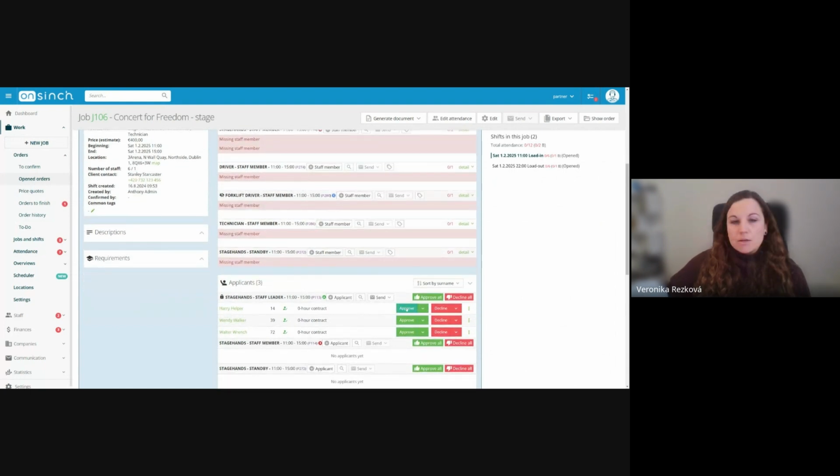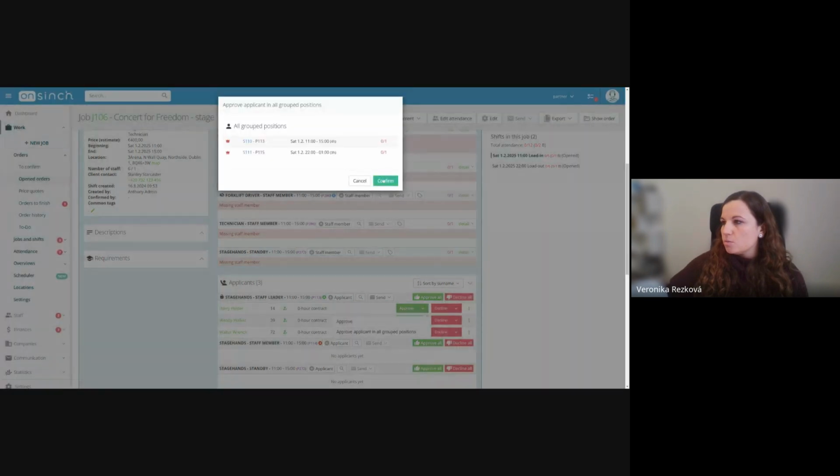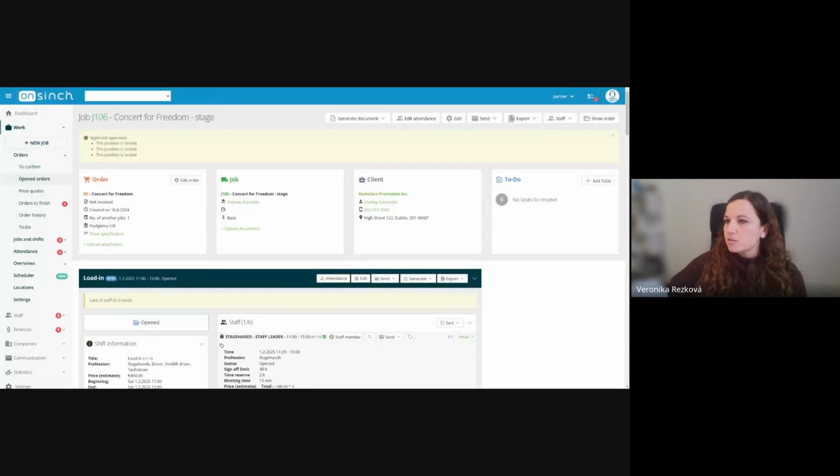We can approve him, but since this position is a group position, part of group A, if you click on this arrow, you can approve the applicant in all group positions, which I want now. So I want Harry to be here, and I confirm the grouped positions.